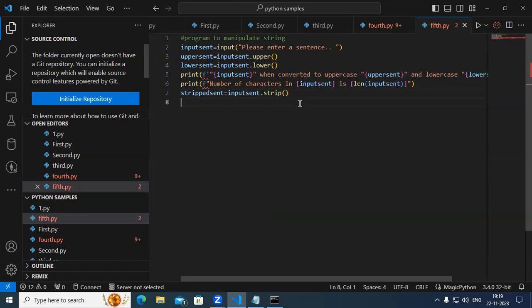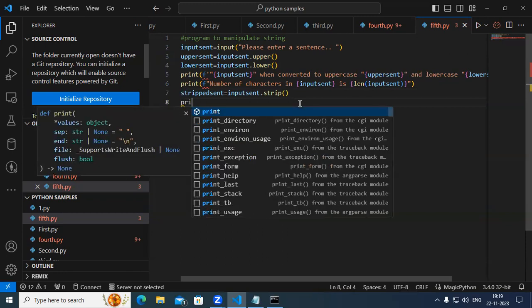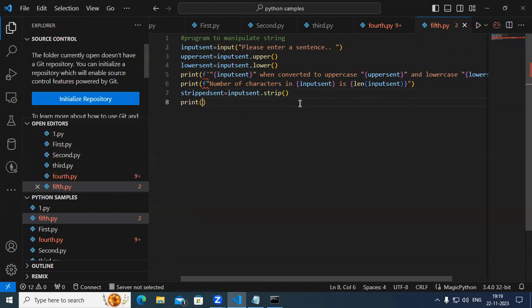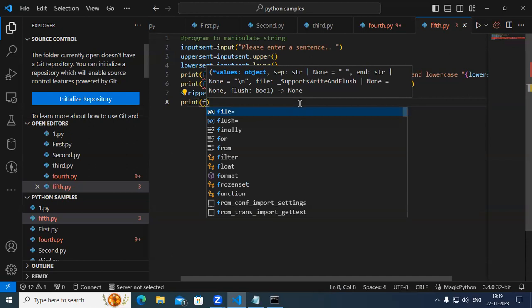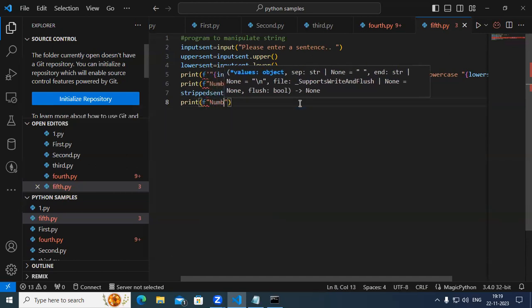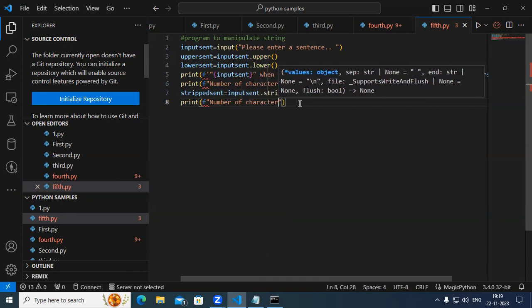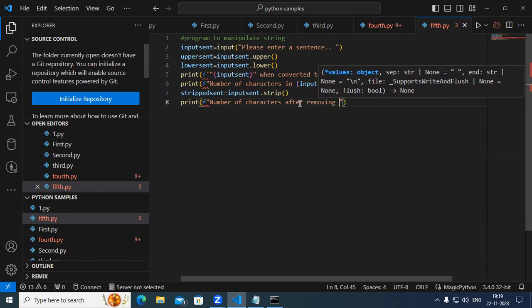Okay, now let us print here in this. We go with f, then write here number of characters after removing trailing and leading spaces.